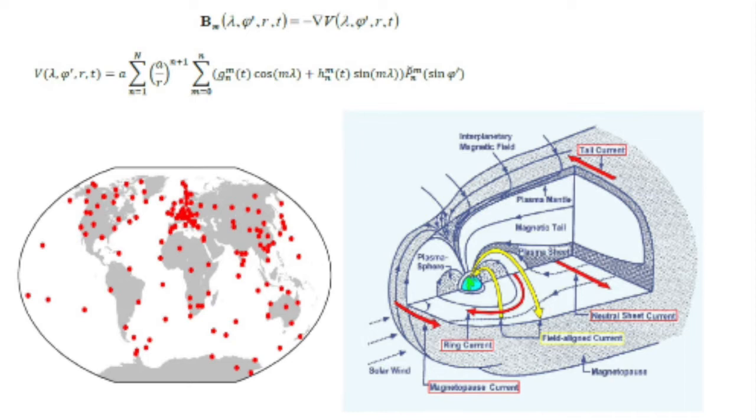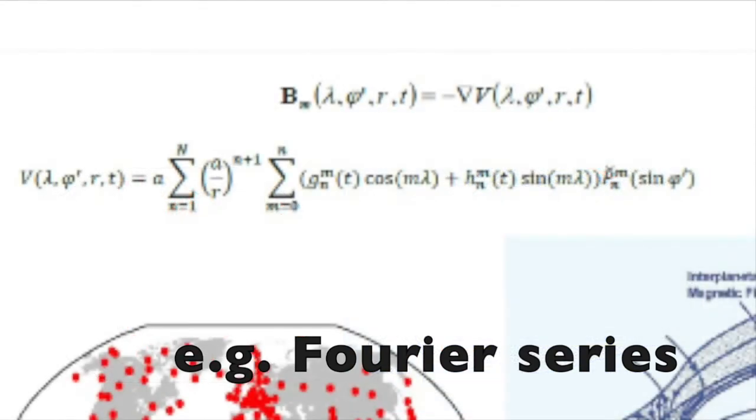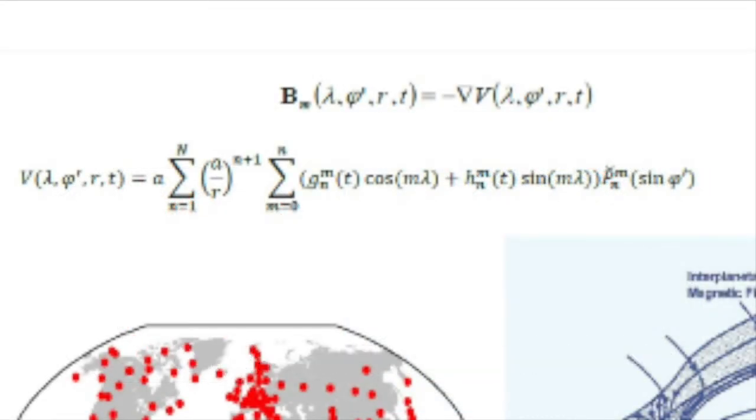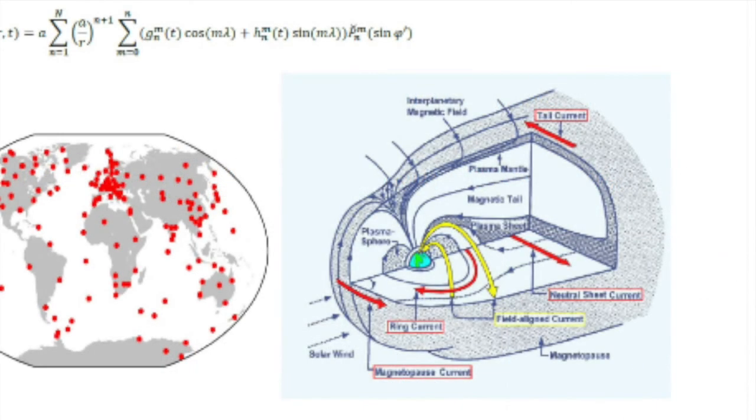A disappointingly large number of problems in physics are like this: there's some big differential equation that you're trying to solve. You drop in the particulars of the symmetry of the situation, and you get that the solution is an infinite power series of various functions that involve coefficients. And so then you take the observations of these 100 or so data points, drop them into your model to figure out what the coefficients are, and from that you can extrapolate to what the magnetic field of the Earth is at all points on the surface of the Earth.